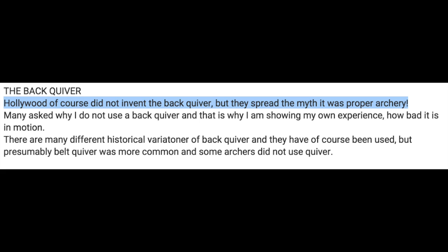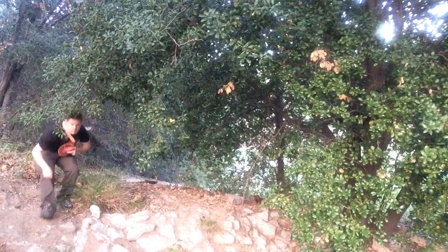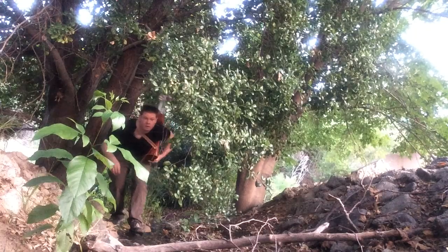So when backquiver critics such as Lars say that backquivers are not proper archery, it really begs the question: how do you measure what truly is proper archery? I would argue that function and success define what is proper. And if Howard Hill wasn't successful, then what is your benchmark for success? Furthermore, when moving around in dense tree or bush cover, there is a very simple solution to the whole arrows-getting-caught-on-branches problem: just rotate the quiver with a very simple motion of the arm. When one does this, it's actually the most streamlined solution of all the available options.